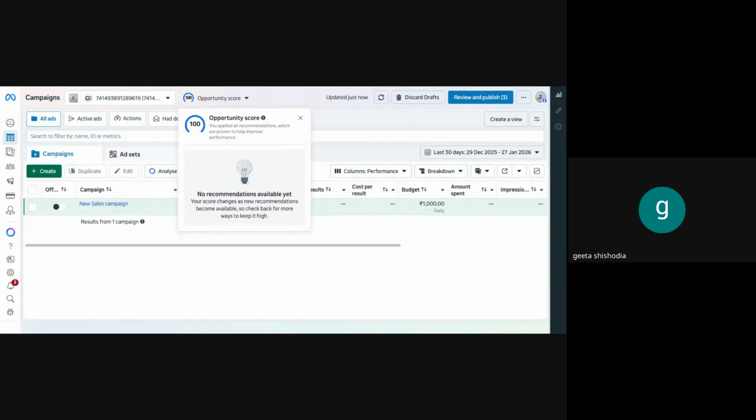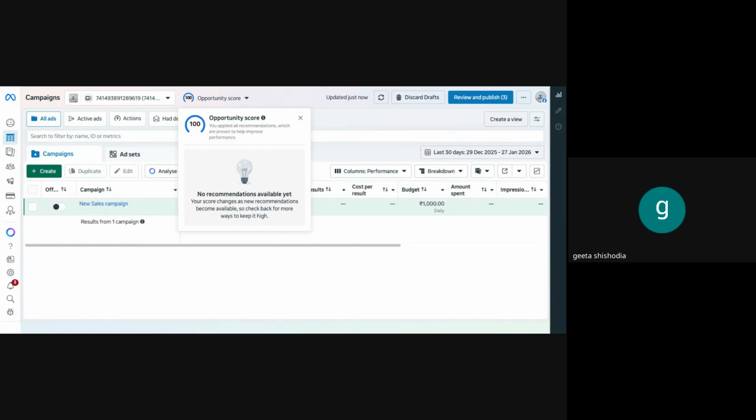You can create several ad sets, and under several ad sets you can create multiple ads. So you don't need to create multiple campaigns. The campaign will remain one. You are creating ads for your restaurant, and under that you can create several ad sets.